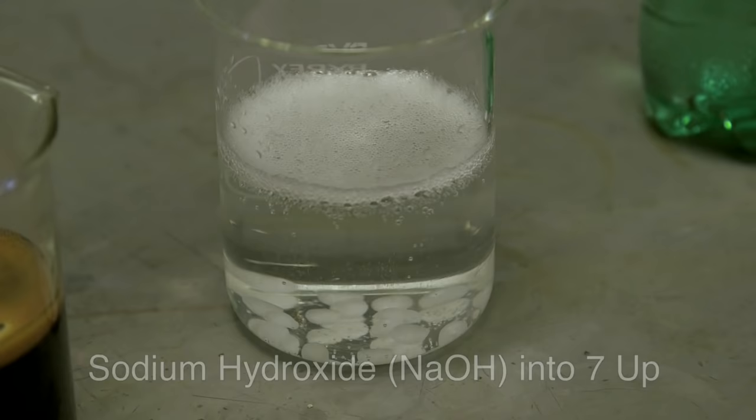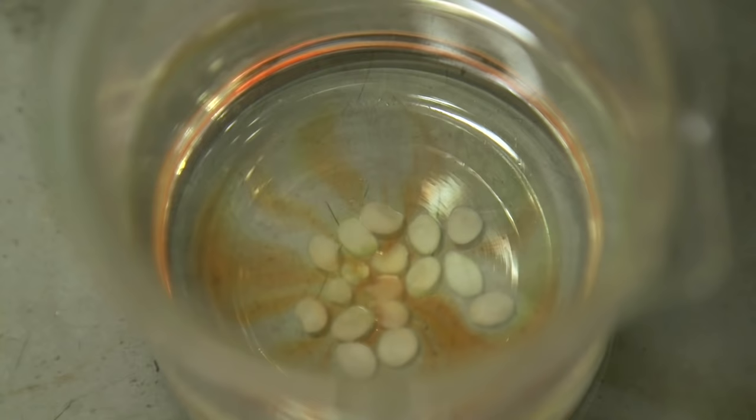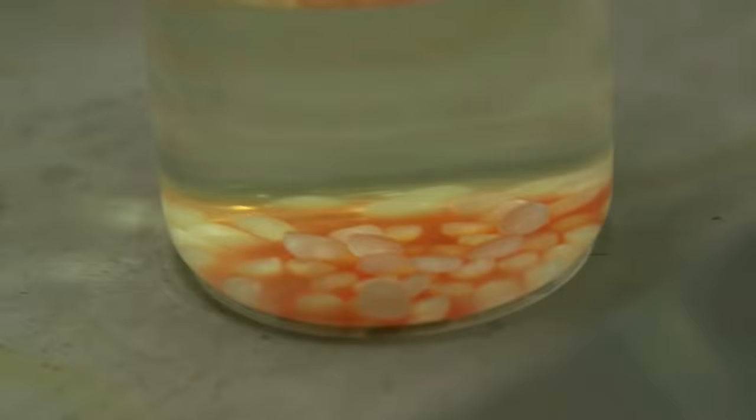To begin with, nothing happened. Neil and Brady got quite excited — the professor's wrong, you see, one up for them. But then, as we watched, the pellets of sodium hydroxide started developing a red colour, almost as if they were bleeding. It was really rather beautiful, and the colour began to develop. It was reacting slowly, much more slowly than the reaction we saw with lithium.